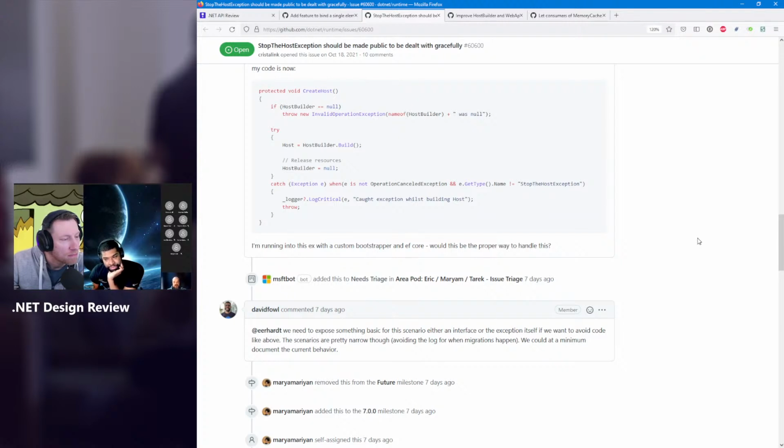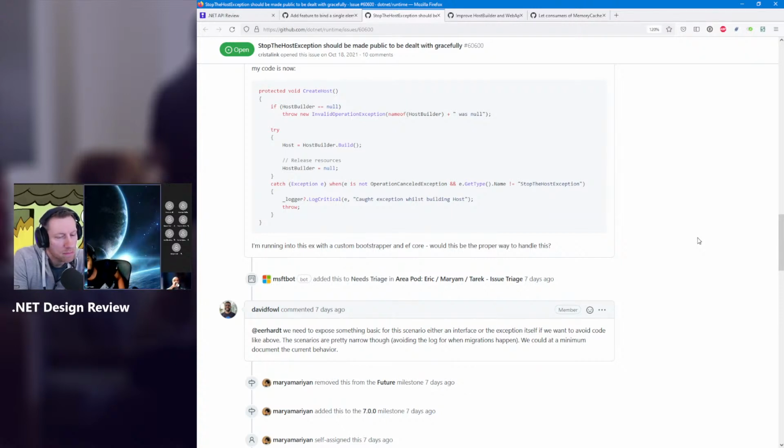If you've decided you want to skip operation canceled exception, if you specifically want to skip the stop the host exception, then that would need to be public. So the question is, is the concern that they can't distinguish it from exception, or that they want to filter this one specifically? Because if they really want this one specifically, then naming the type and making it public and just having it be a thing that exists seems not insane.